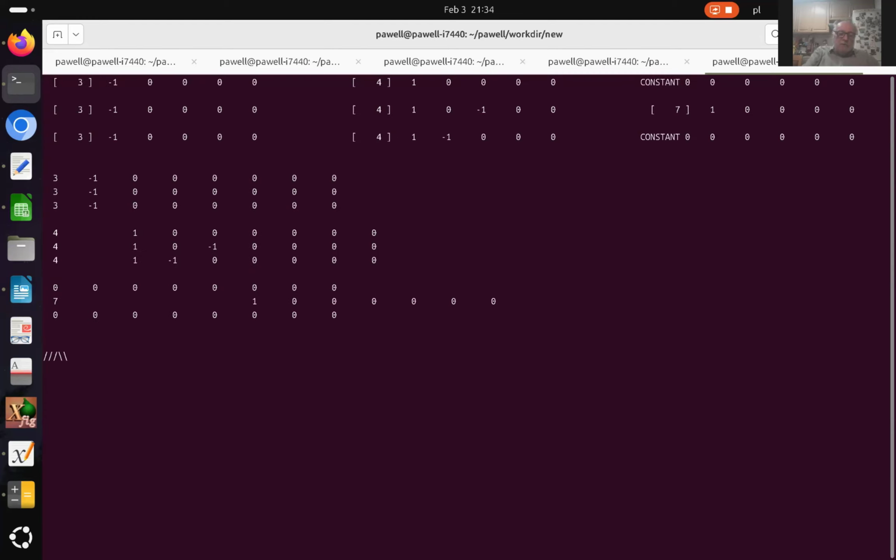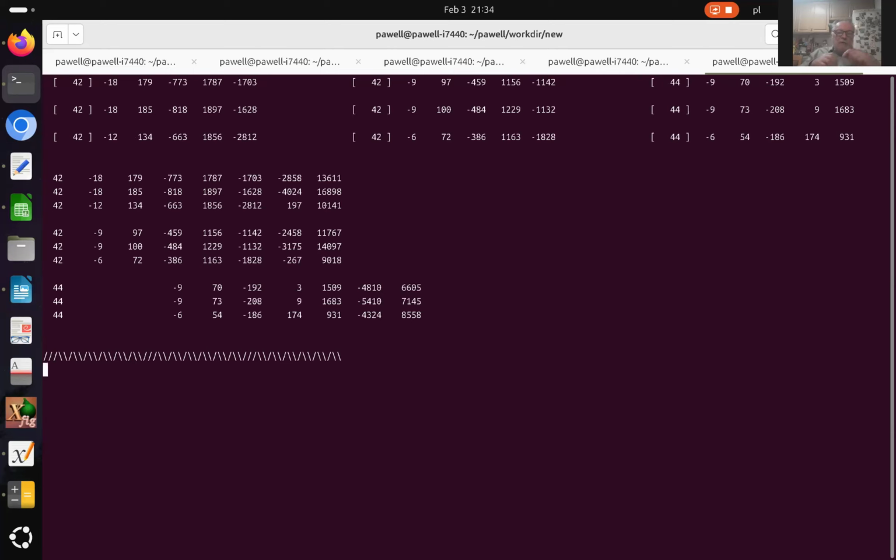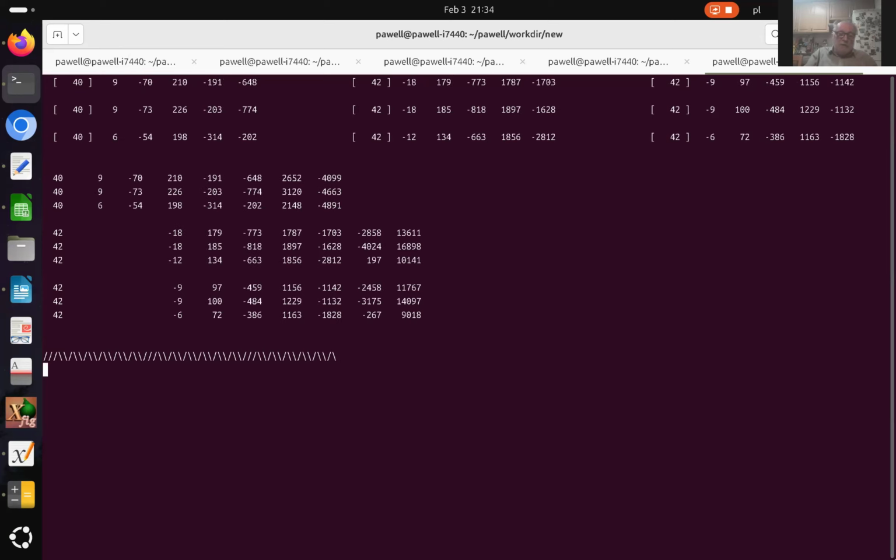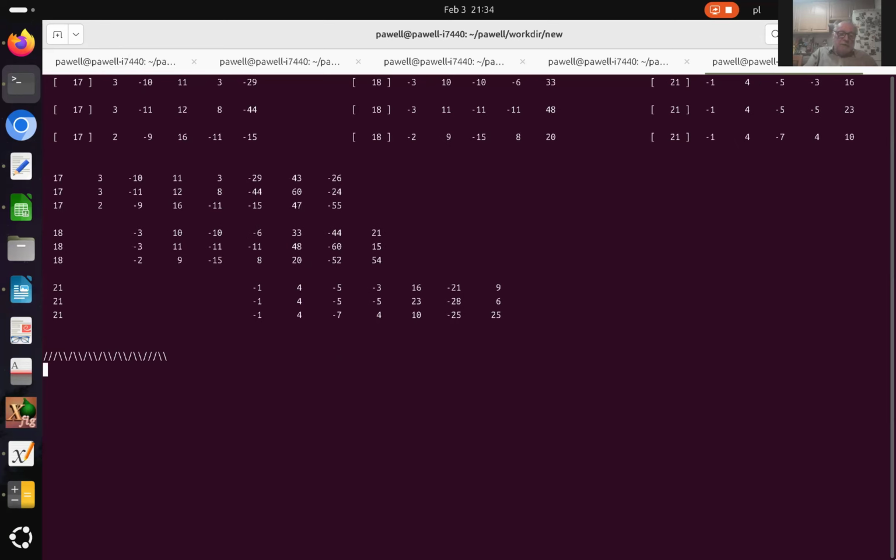Let's go straight to the end by pressing Q. Now this is a more spectacular example because you have the leading coefficient at the lowest degree end. You have -18, and here -18, and here -9, and so on. But let me show you this in a better way. I will back step to this position. Now let's look at this.